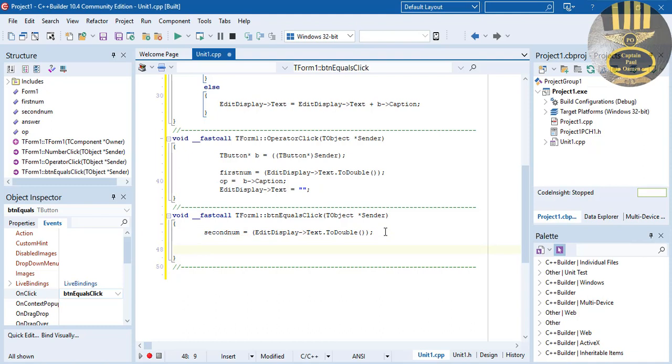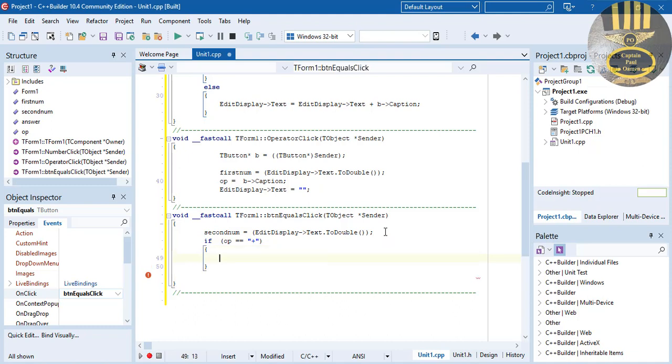Now underneath here, let's use an if statement to determine the selection made. We're going to say if OP equals, remember I'm using double equals, not one equals, equals the plus sign, open up a bracket.